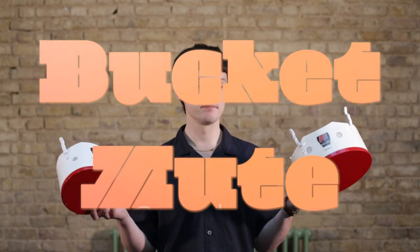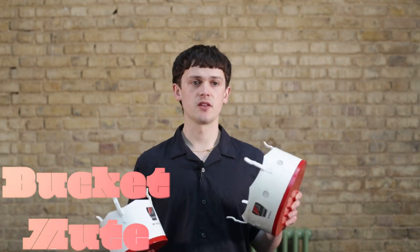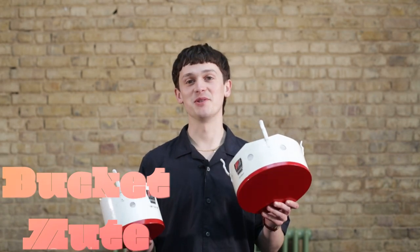The bucket mute. So the bucket mute is synonymous with the sounds of jazz. It's like a cup mute, but even rounder and a little fuzzy sounding, almost smoky. It's very smooth and sumptuous.